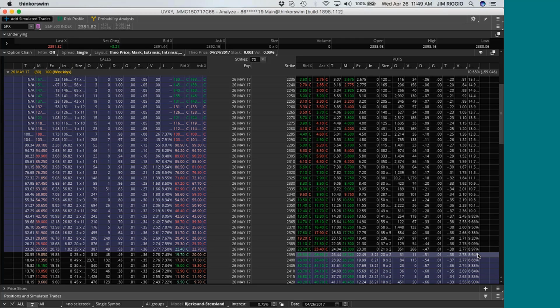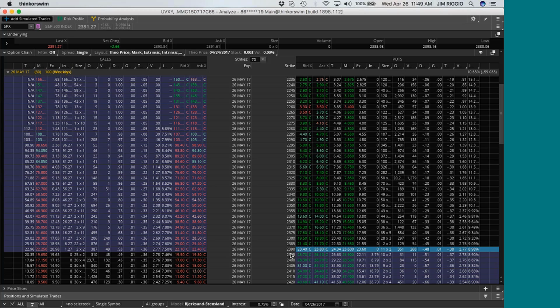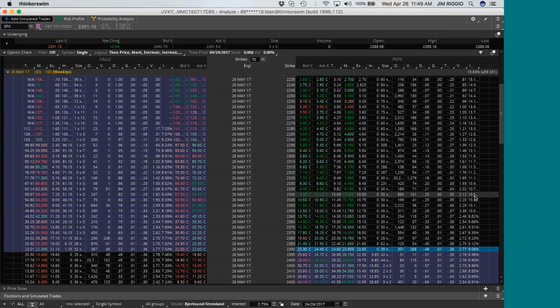So if you end up doing butterflies, and a lot of times you're picking a strike that's, say, 50 points below the money, what I would end up doing is I'd take a look at what the implied volatility was at the money, and that's right here. And then I'd go 50 points below 23.90 down to 23.40, and I'd take a look at what this implied volatility is. And I'd calculate that as a number. That would be it. That's all I do. I would take the 10.56, and I would divide it by the 9.02. And that's what I would look at.